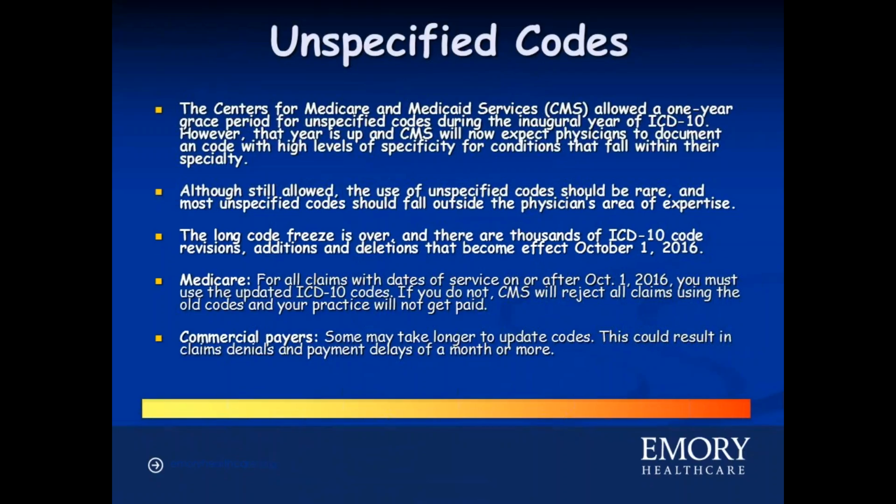So what I wanted to add to what everybody else was saying, that Medicare for all claims with date of service on or after October the 1st, 2016, you must use the updated ICD-10 codes. If you do not, CMS will reject all claims using the old codes, and then we would be in trouble, right? Some commercial payers will take longer to update their codes, so we may have a little grace period, but that too could result in claim denials and payment delays. So we want to make sure that we're as accurate as possible. We're not going to think that everybody's going to know everything at the same time all the time, but that's why we're here together and we can help one another.